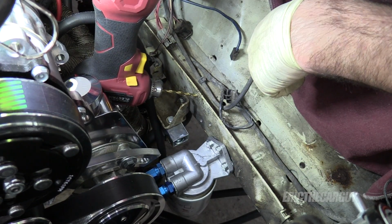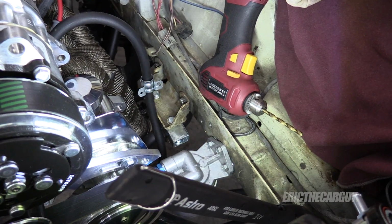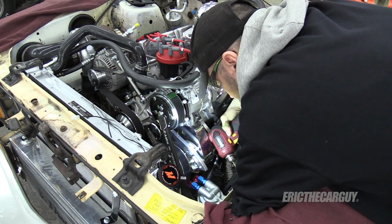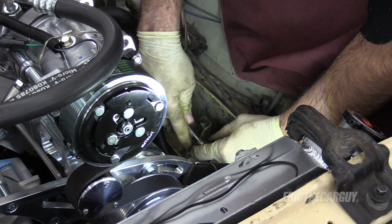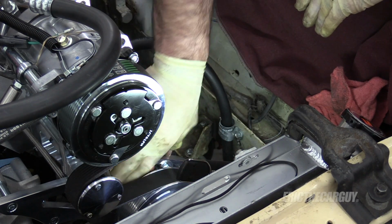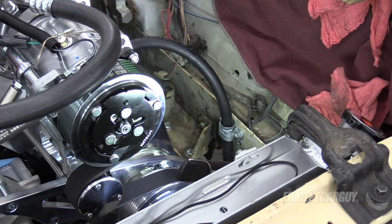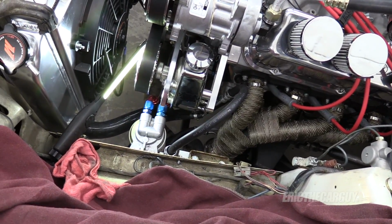As you can see, space is very, very limited. Something tells me that I might want to consider moving that power steering pump just to get these holes drilled. I don't want to take it off completely, I just want to move it for now. That helped a lot. Aluminum is so unforgiving. You breathe on it wrong, it gets not shiny. Let me see what I can do to reposition everything down underneath now that everything up here is set. Here's a close-up look. It feels closer to completion, that's for sure.